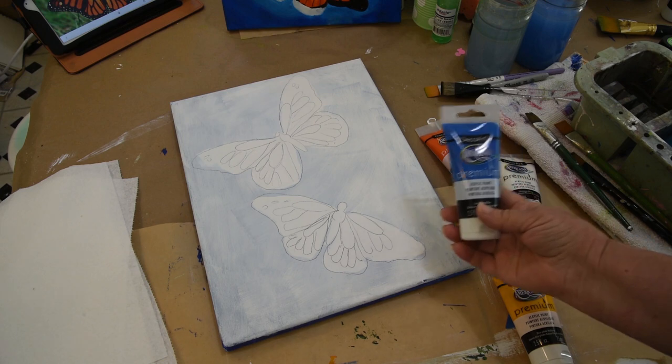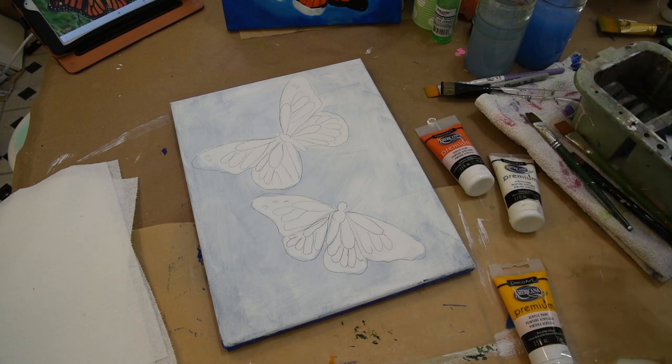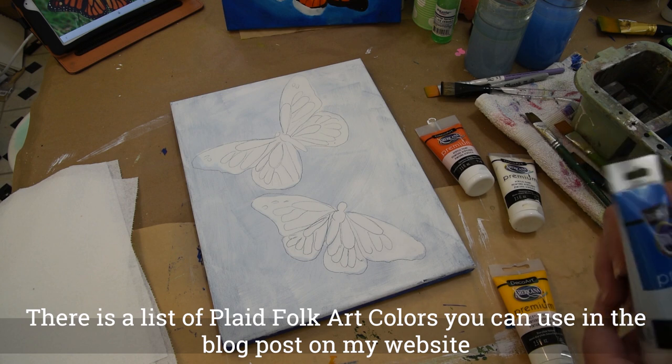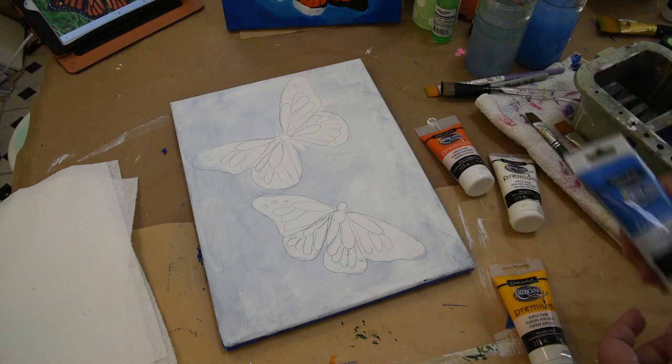I am going to use the DecoArt Premium Americana today, but you can use Plaid FolkArt, whatever you have, in similar colors. There are colors that are easily matched across the board of brands.